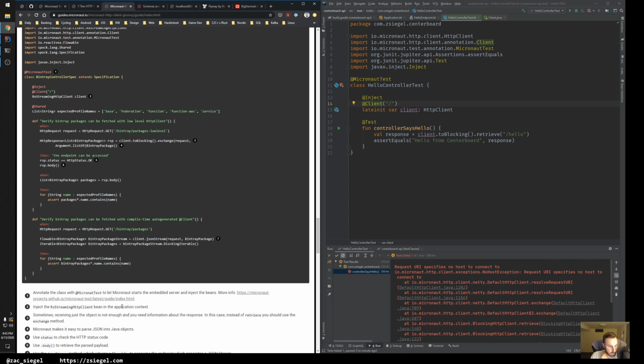Inject the bean in the application context, which we are doing.